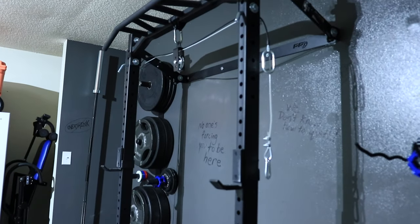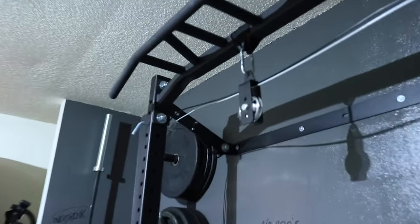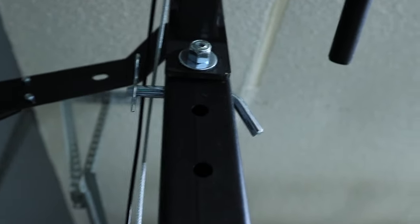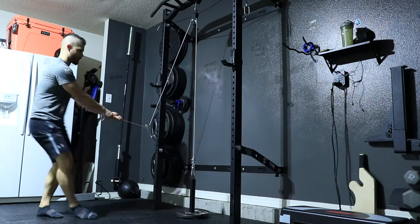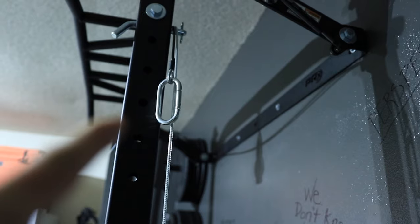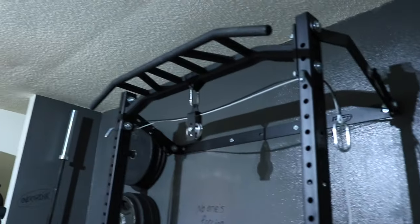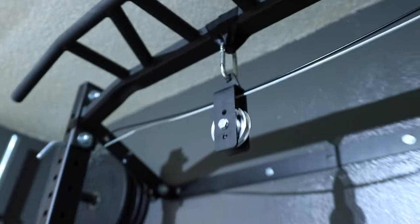I also wanted to show you how I ended up storing this. My intention was to make this very seamless — I didn't want to take it all the way out of this cabinet and have to put it up and take it down every single time. So what I did was I left the pulley up, and then I created just something in the back that I was able to loop the wire around, and it just sits down. That's just a very standard pin you can get from any hardware store, and I just put this little clamp on the back so it wouldn't fall down. The cables just rest up there, so even when I put the rack up on the wall the cable system is always installed. That's the original cable from PRX for doing tricep extensions and higher movements, and that other cable is for whenever I want to do lower movements — so it's very versatile, and they're already looped through the actual main cable, so it's very simple.